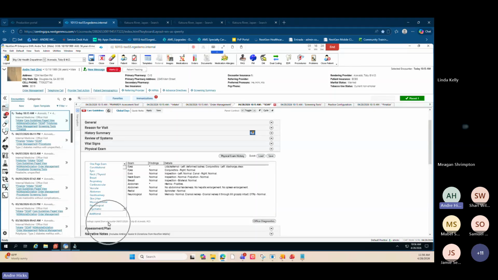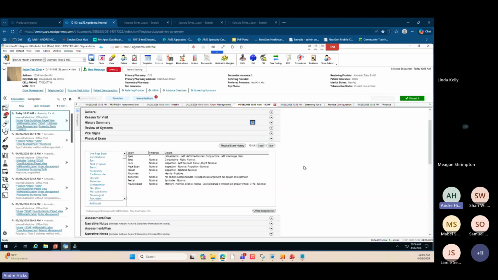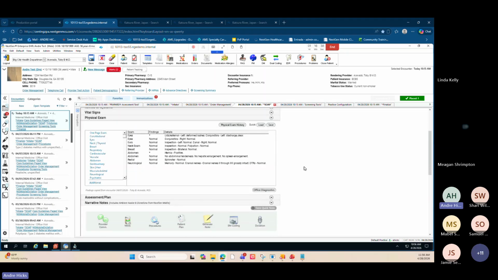And you're going to see the same type of timestamp here telling you when you actually copied it forward. Okay, so all of that is still pulling forward. So that is a little bit about copying forward, right? Setting it up, enabling it, and being able to utilize this enhancement.